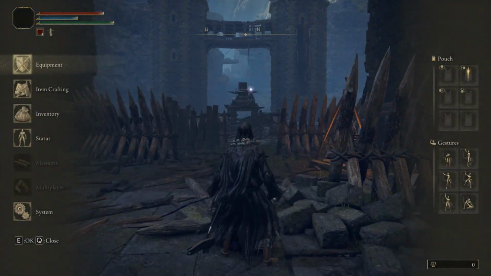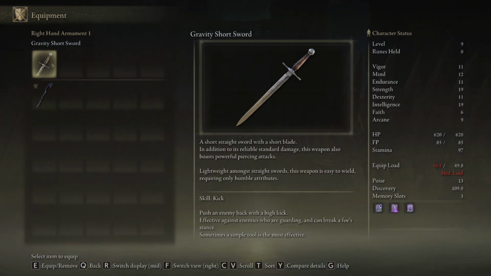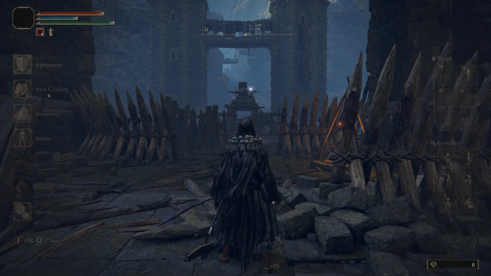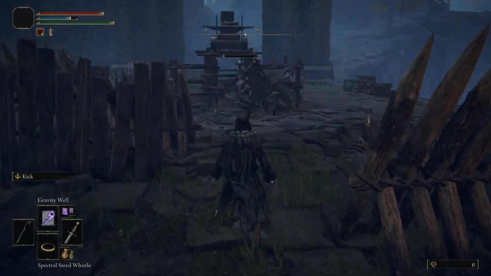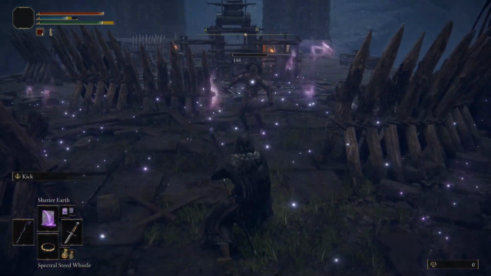We are now moving on towards the Starcaller. This has a gravity short sword, as well as a staff that we can then use to cast some spells. We of course have Gravity Well. This is in the game. I'm not too sure if it's been enhanced too much there. It looks like it has been. I'm honestly not too sure. If you guys want to let me know, you can do so by commenting down below.